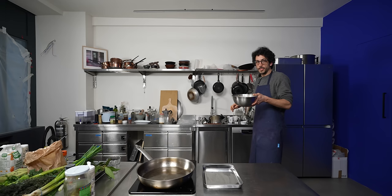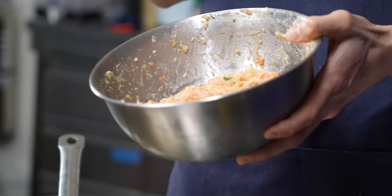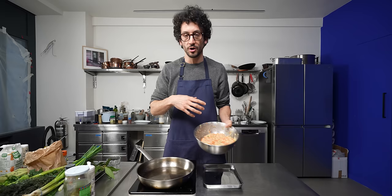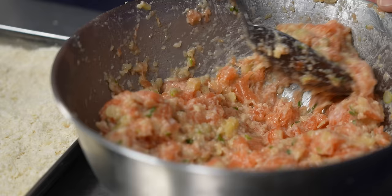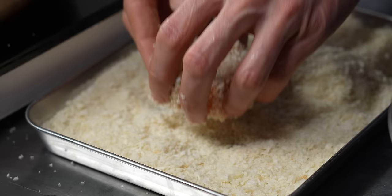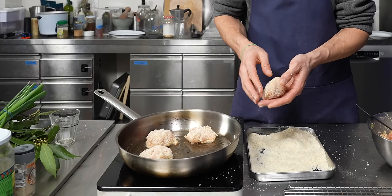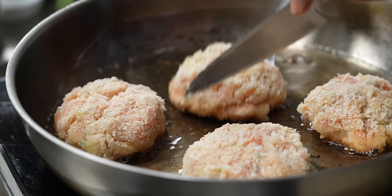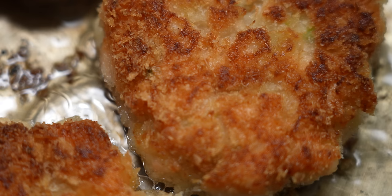Right, so my fish cake mixture has been sitting in the fridge for 30, 40 minutes. I can already feel that this is firmer and it's gonna make my life easier when it's time to form the patties. So to make the fish cakes, portion the mixture into bowls, cover in breadcrumbs, these are Japanese panko, and then flatten into patties. Then shallow fry for a few minutes until cooked through and crispy on the outside.